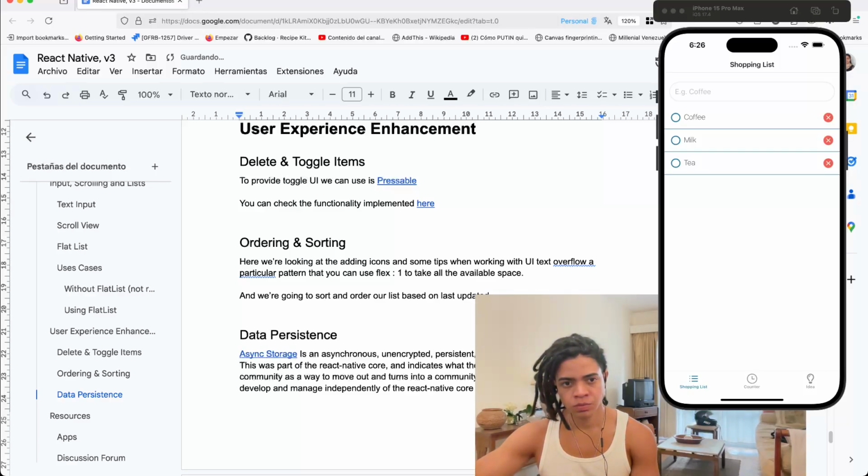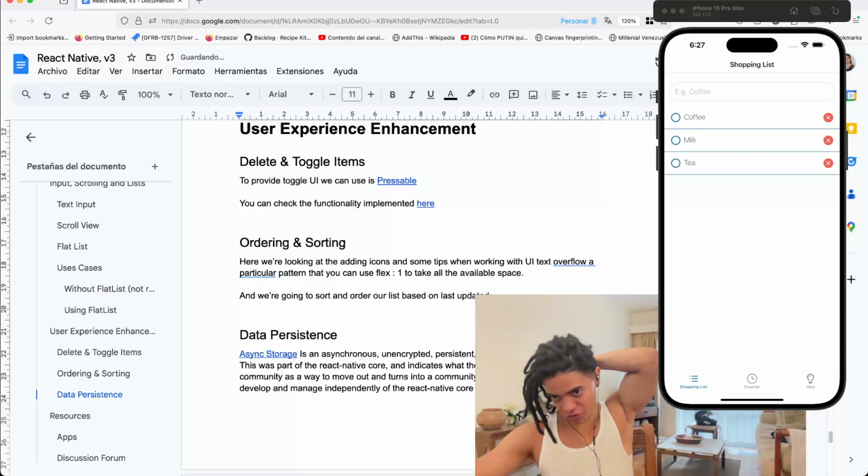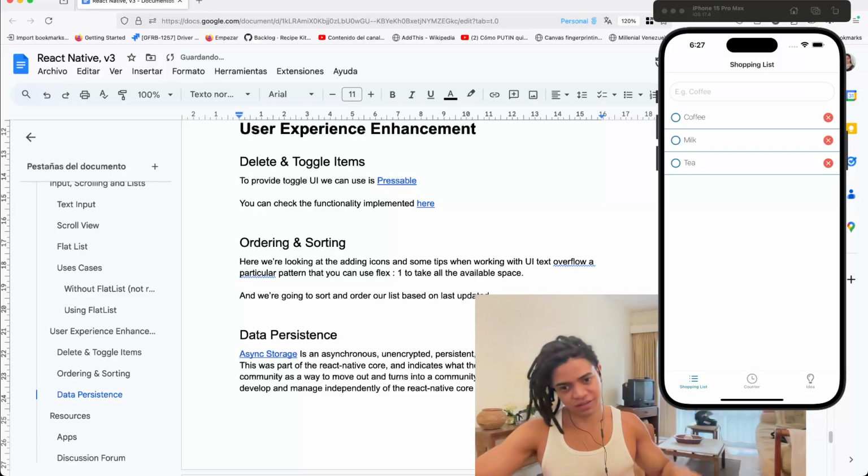Lovely. So now when I add coffee and sugar, you're storing that persistently, not in memory, but on disk. Mark one of them as complete. Now hopefully, if I reload my app, all of them are still here and my status persisted. So that's how you use async storage in React Native to persist data across app launches.